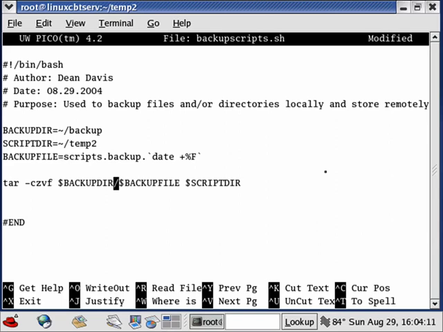So we're going to create a file in the backup directory, which is located in root backup. It will have a name of scripts.backup.date, expanded using command substitution, and we'll back up the script directory. We're not yet ready to copy this file over to the remote host, and we also haven't put in additional logic. Let's just run this and see what breaks or what works.